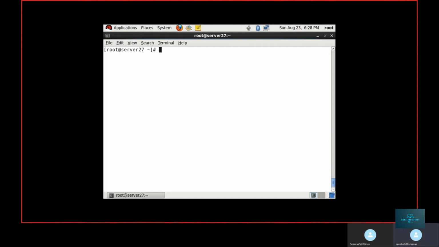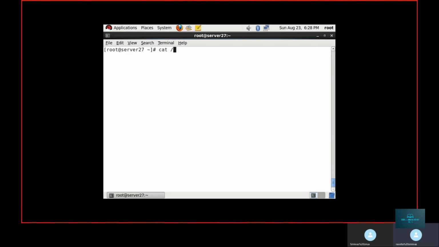Next, grep command. So grep means global regular expression. It searches for a particular pattern in a file. So now there is a file /etc/passwd.